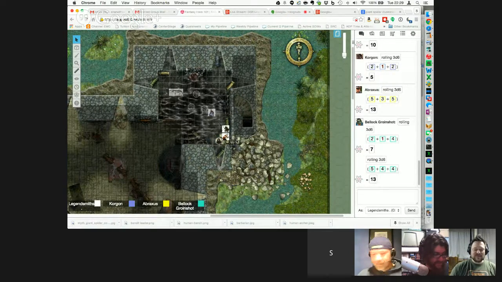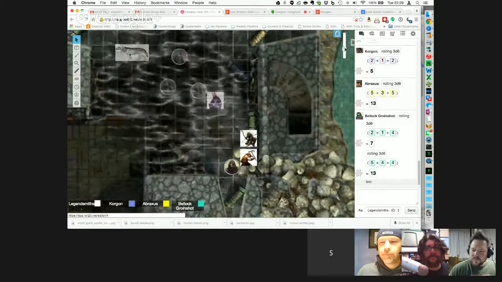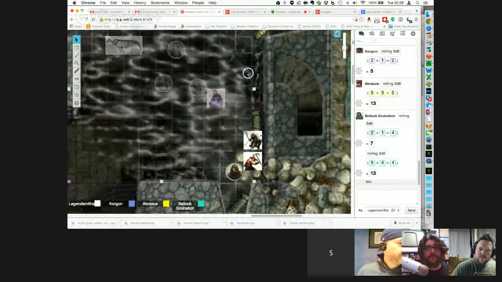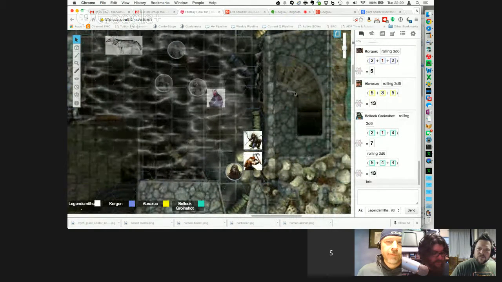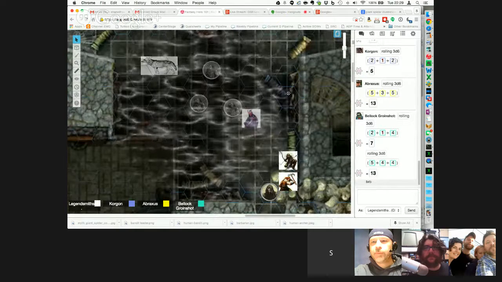Abraxas and Belloc have gone. Now the bandits get to go. So this is interesting. I'm going to zoom in here. Oops, don't want to move that. So, Korgon. The bandit that was next to you, he was actually relaxing on the ground.